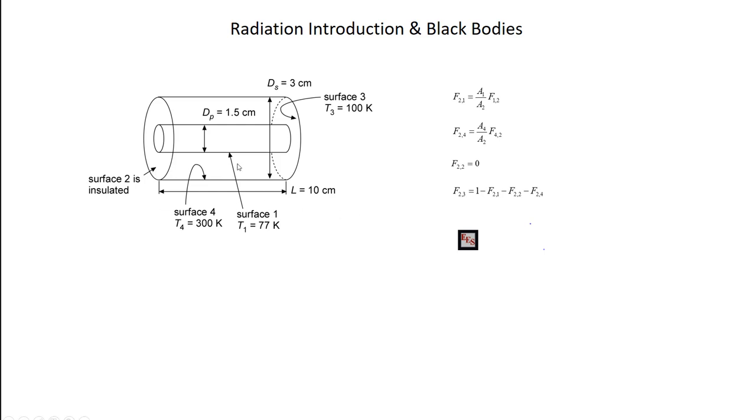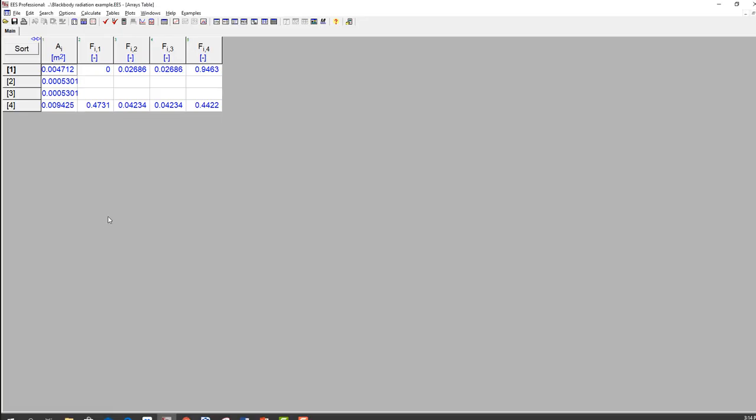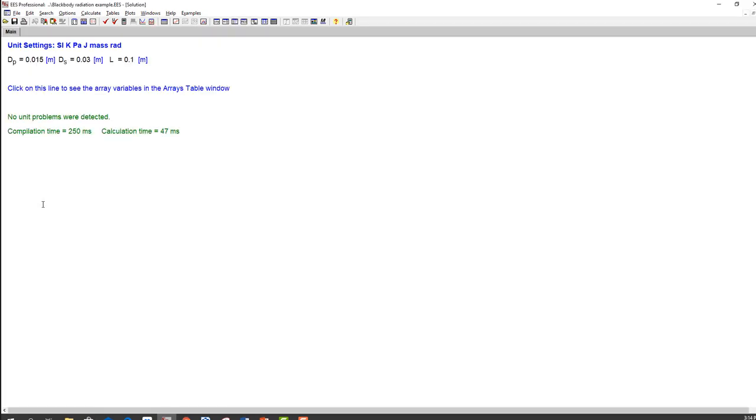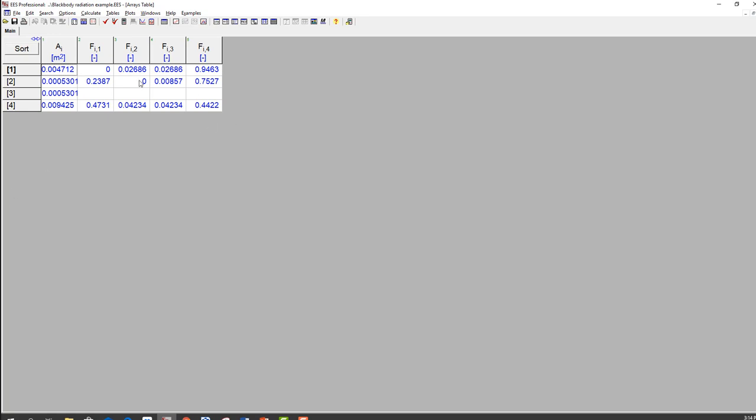So now I got these two end caps. So I know right away that since I've already done surface 1 and surface 4, I can get F21 and F24 for free. And again, you're using reciprocity to get that. This is a flat surface, so it doesn't see itself, so F22 is equal to 0. So F23 then is just obtained from the enclosure rule. So I do that right here. And I should see now that row 2 is all filled in, right?